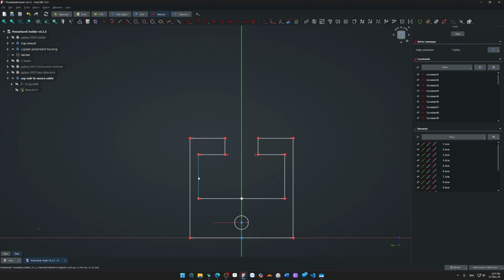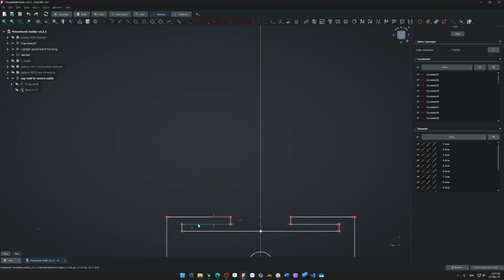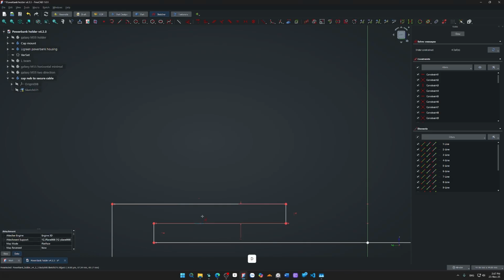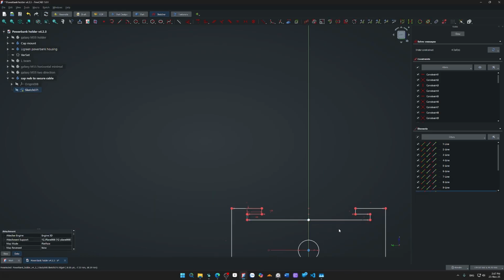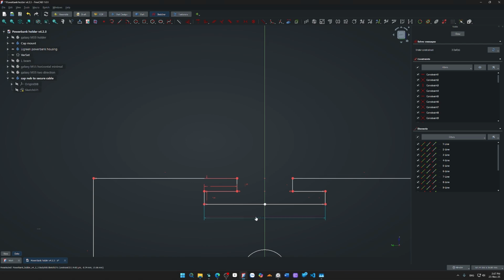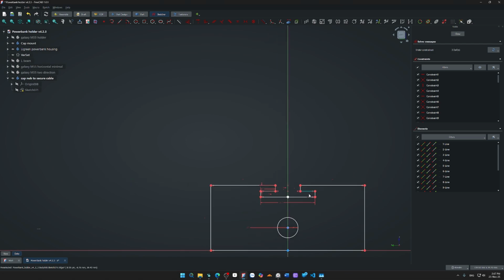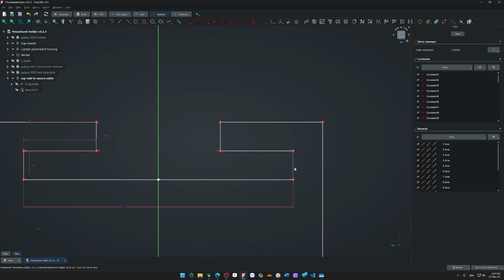Let's see. These part are equal, 2 millimeter. Five. This one is 18.5. Like so. Make it 2.